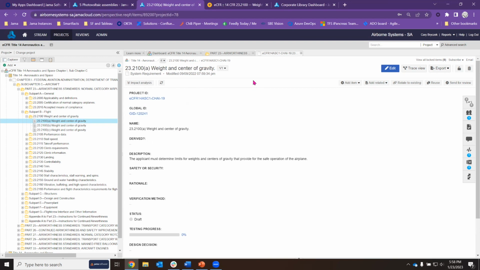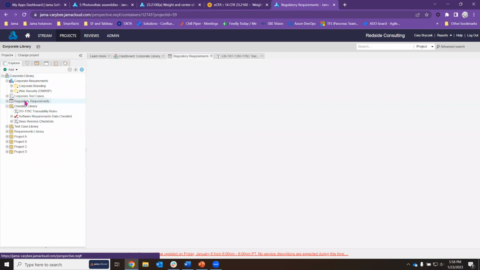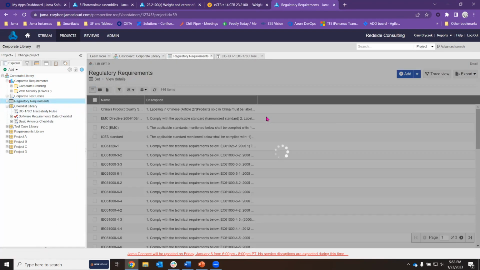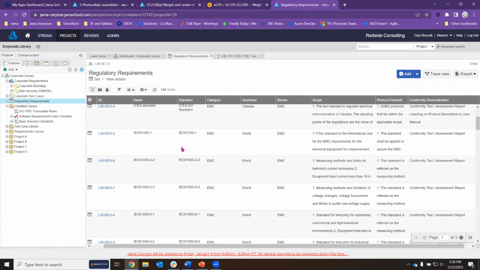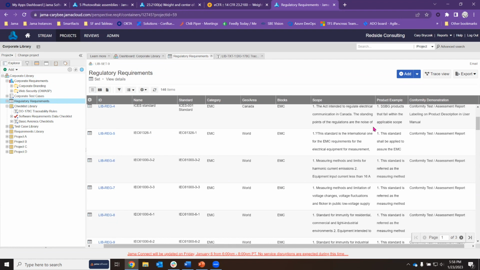And then sometimes you might have requirements where I just have a list, and some of these might be really big. I just show some of these lists as different standards. I might not want to import each individual line item from each of these standards, but I still need to comply with them. So here's an example where I've described what the standard is, and then how I demonstrate my conformity to that particular standard.